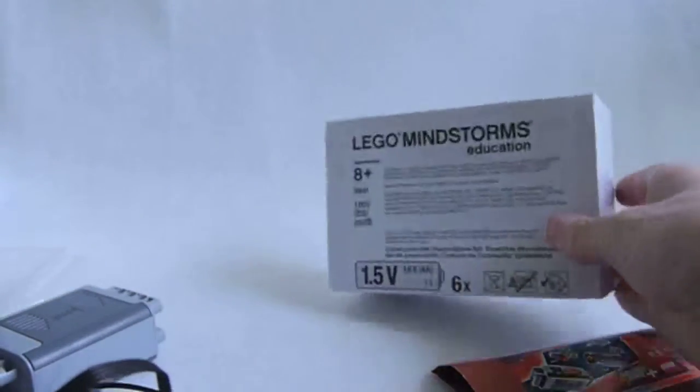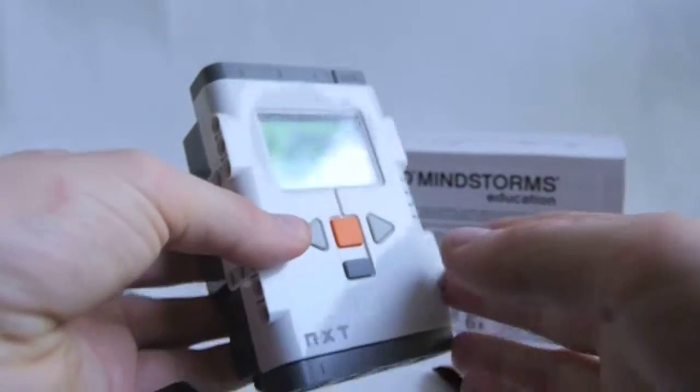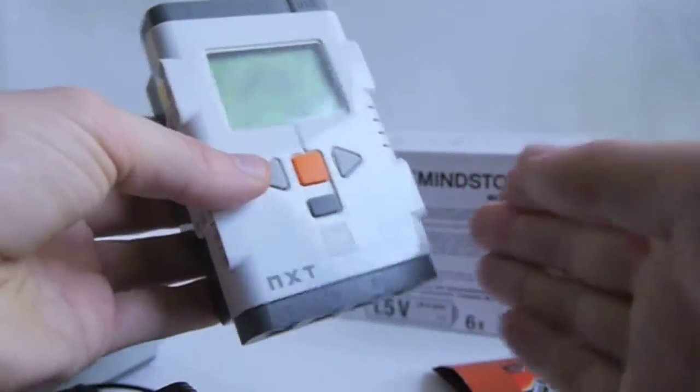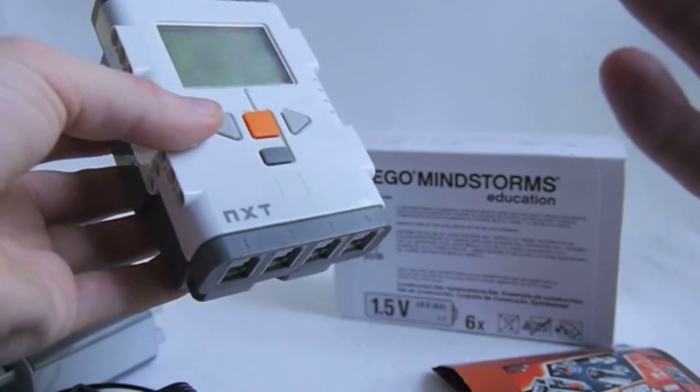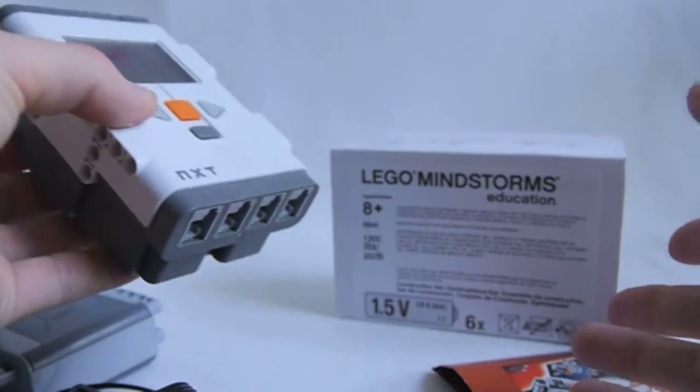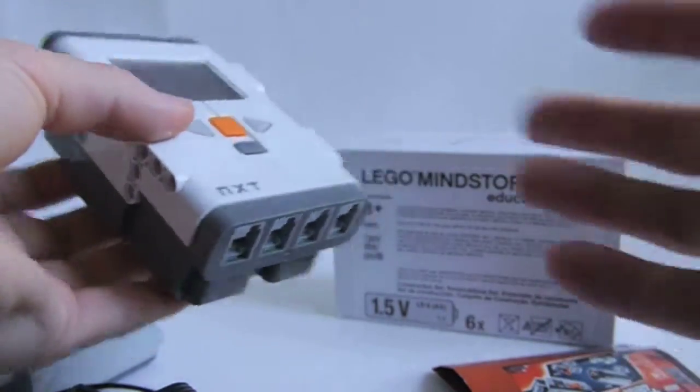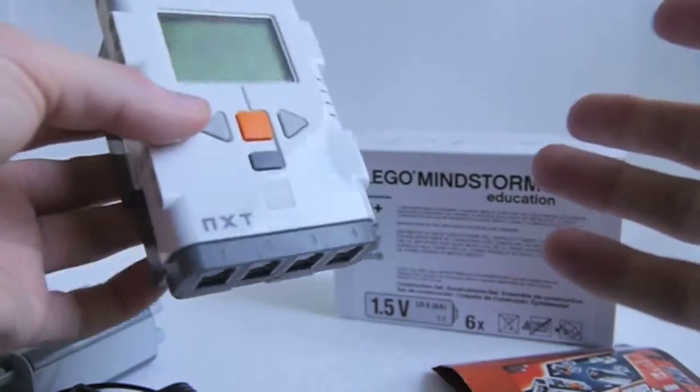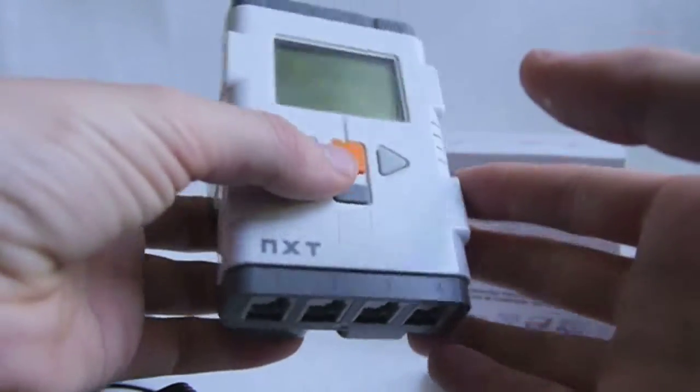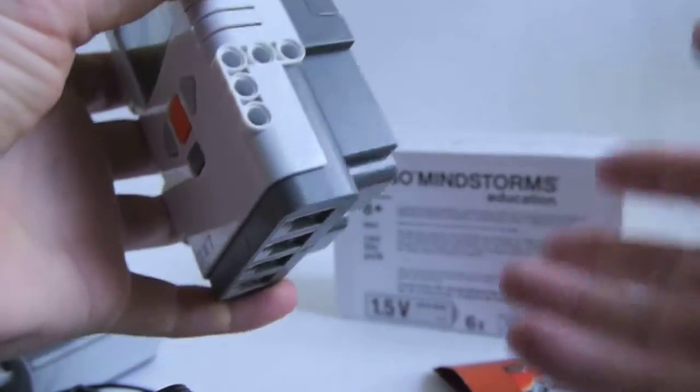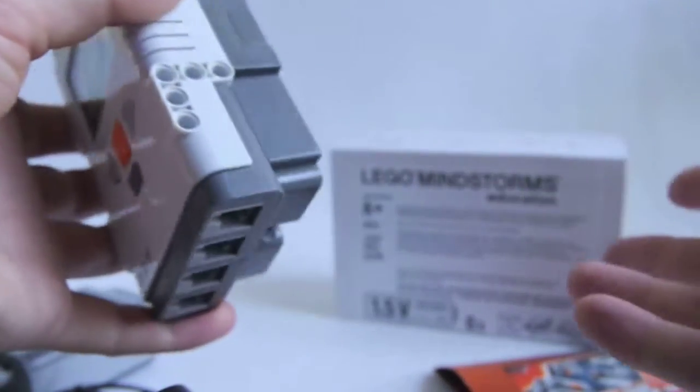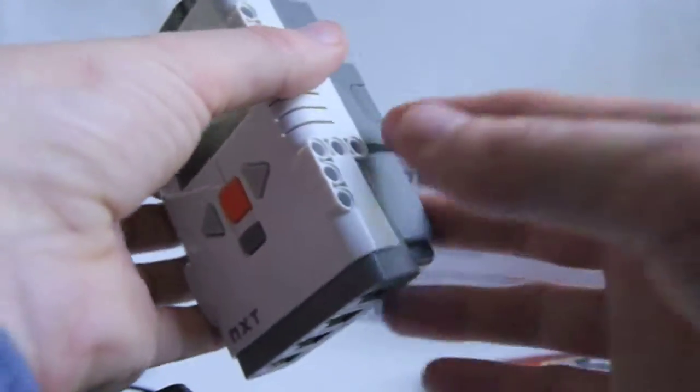The backstory is basically I got an insane amount of mileage out of this kit when I was a kid and when I was a teenager, just making a bunch of robots and things like that. But I'm definitely out of practice now that I've hit university and now that I'm out. I've got a bit more time to kind of mess around with this, but unfortunately since then I've replaced the batteries and it's dead. I've tried opening it up and it doesn't seem like there's anything wrong with the soldering or anything.